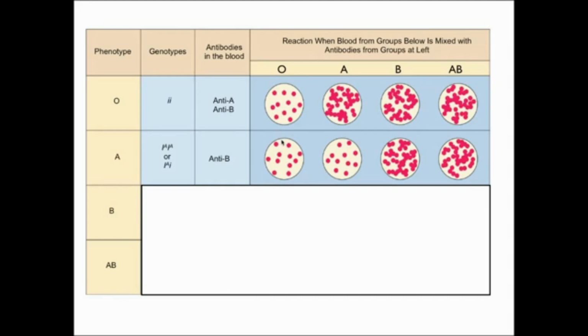So it's all good. The A person can, of course, get A blood because that's their blood type, but B is going to introduce a foreign antigen, right? The B is foreign, so the A person will make anti-B antibodies and the blood will clump. Same problem if you give an A person AB blood. The A is okay, but the B is still there. The B is still foreign and the blood will clump.